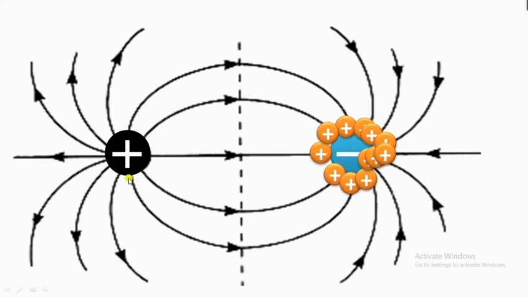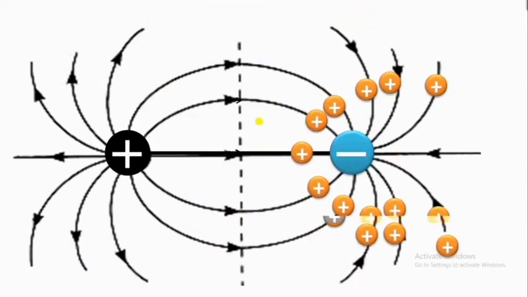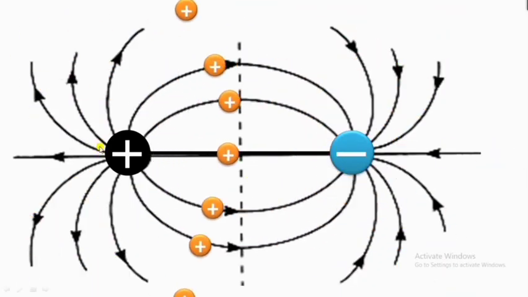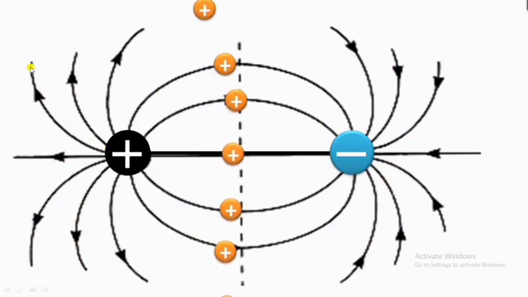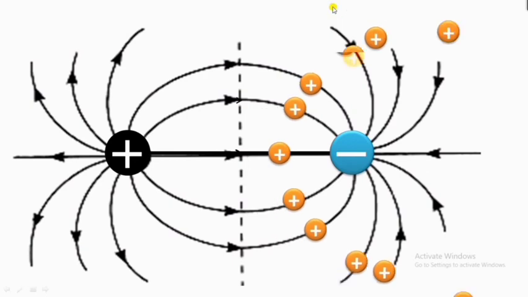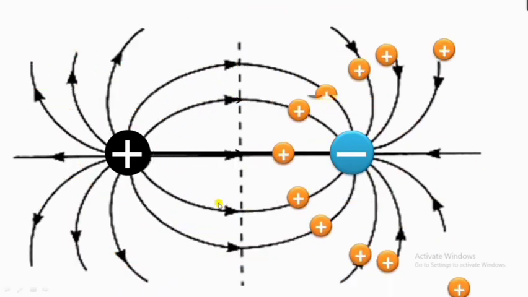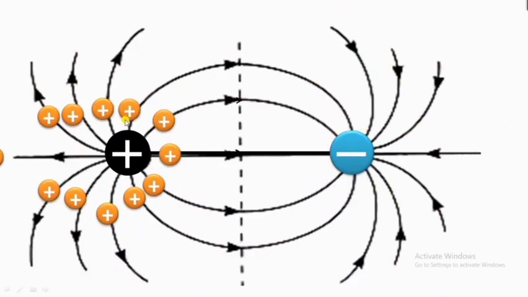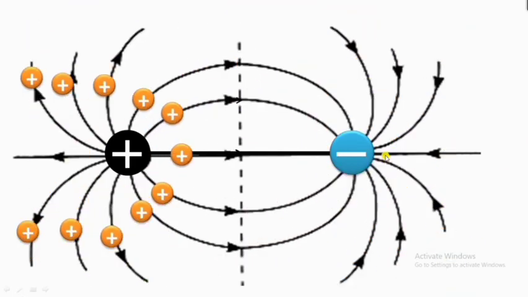So all the charges, first they will leave the positive charge and get attracted accordingly. This is how I have drawn the field line. As you consider this charge, it will go this way. I cannot show all the path on the screen, so it will go out of the screen and come back. So all the charges will go away from the positive and get attracted towards the negative.